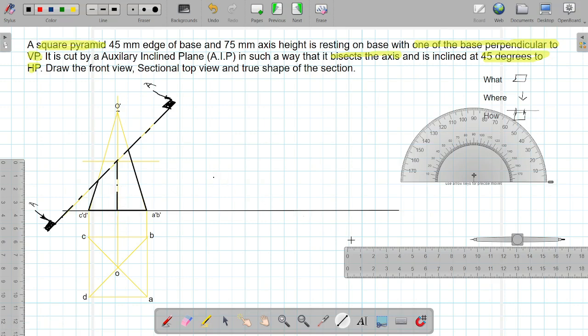Now, the next point is we have to give names to the points where this section has cut. The first cut on the pyramid is here. Now this is cutting two edges, that is OC and OD. So I will name this as, let us say, PC and PD. So PCD.